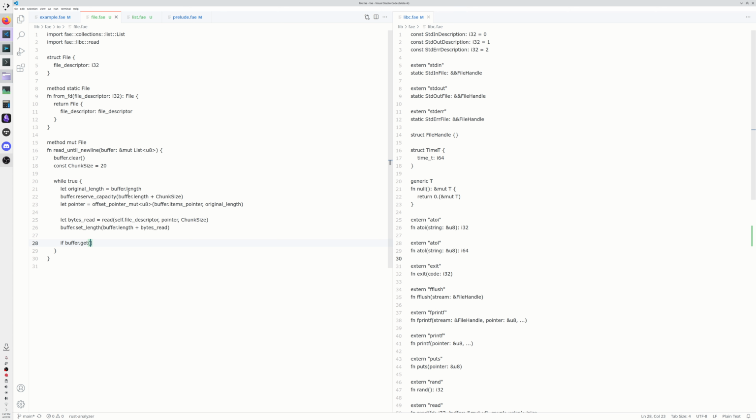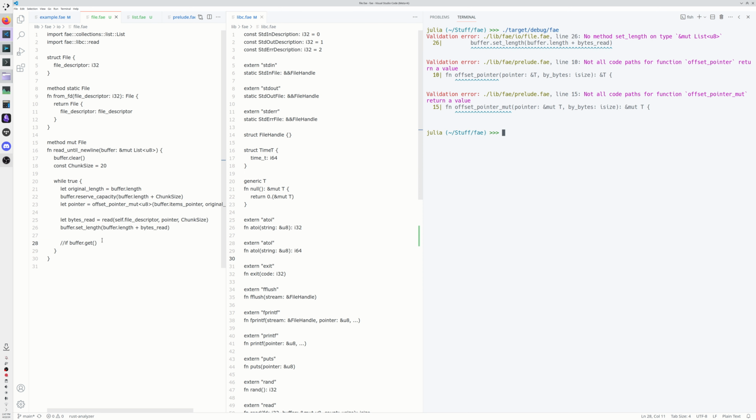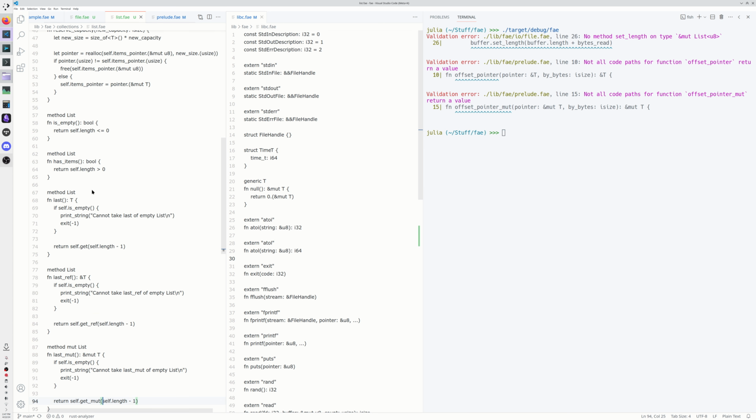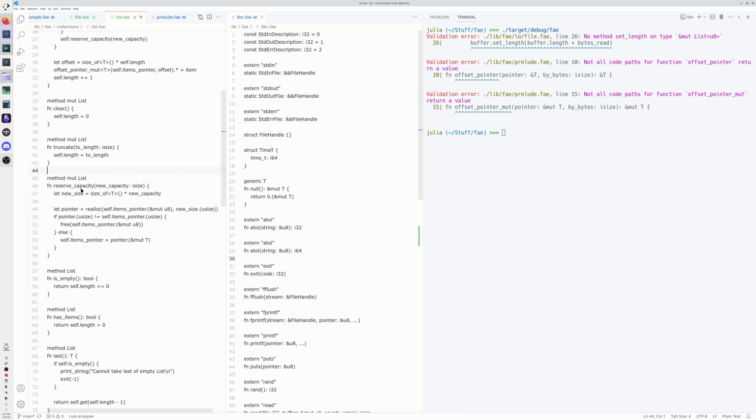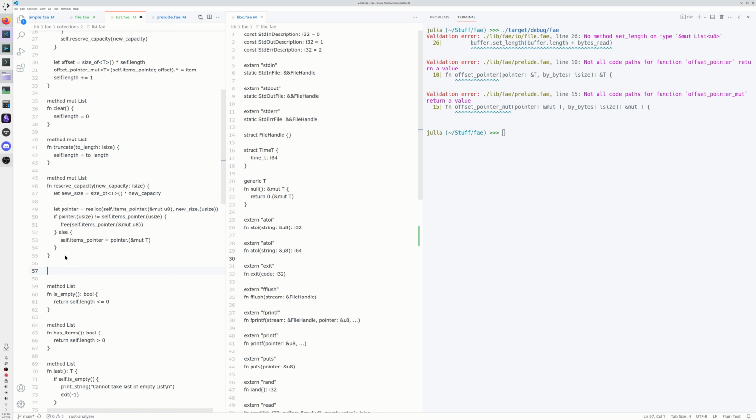Excellent. And I want to make sure that the compiler is actually happy with that. No method set length. Did I not write the set length? Reserve capacity. I did not write the set length. Method mut list, set length, new length.